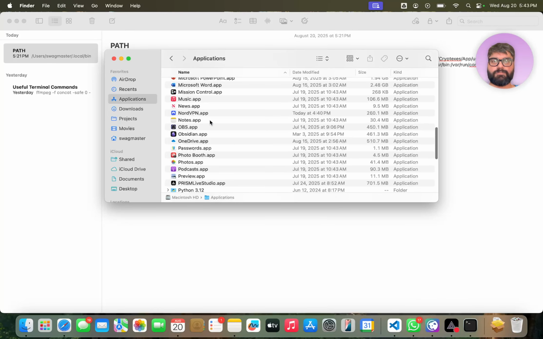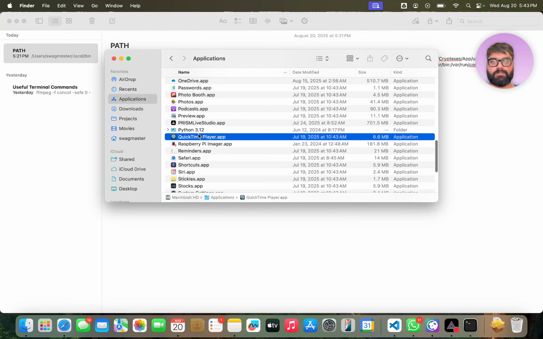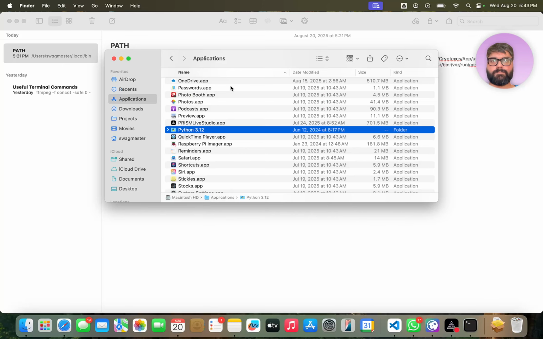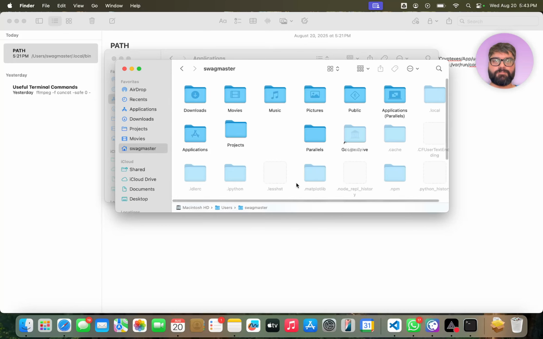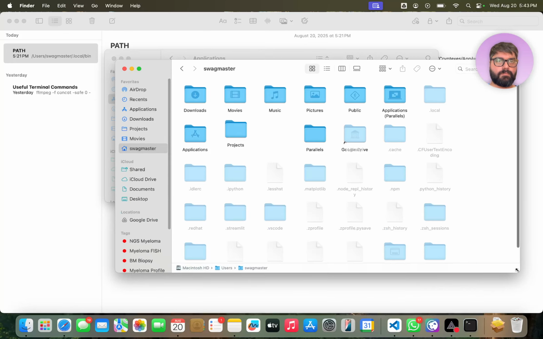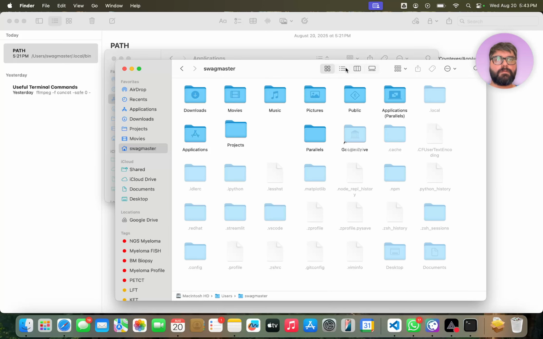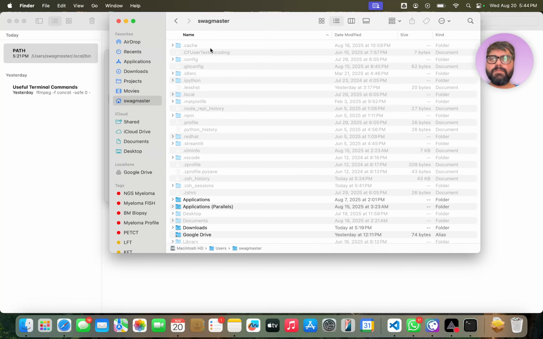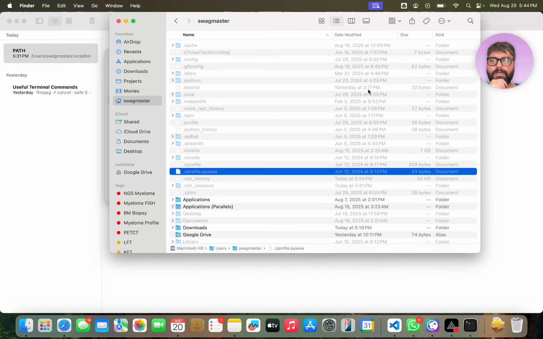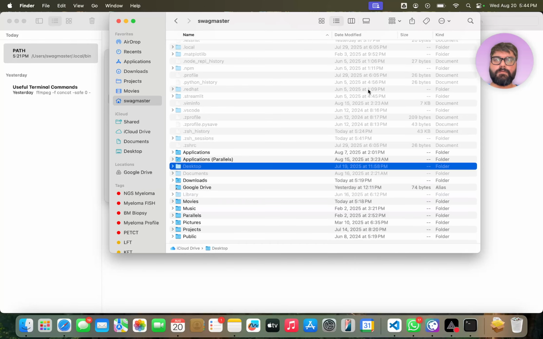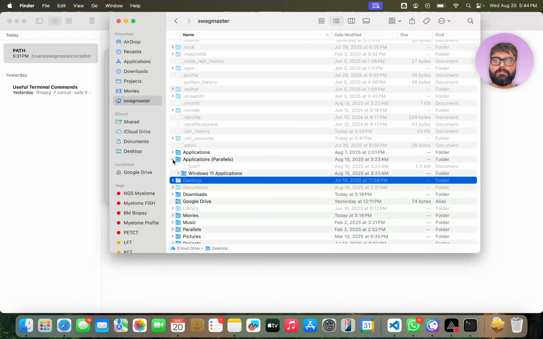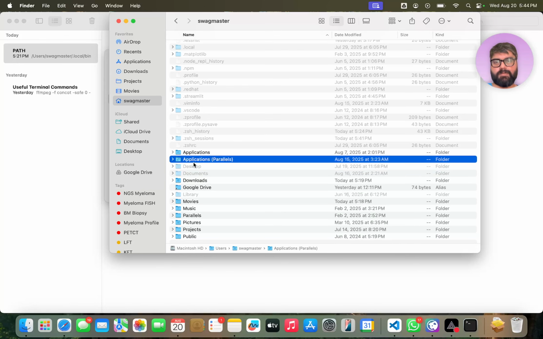Okay, let's just keep it all ready to go. So I have applications. There's Python right there. I'm just gonna open up a new window. The next is command shift period. Let me just switch this to list view. Okay. What is this? Applications for Parallels.